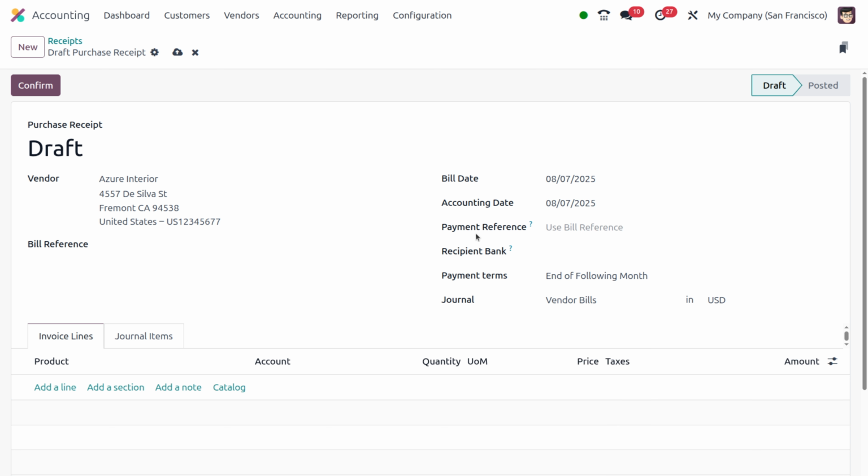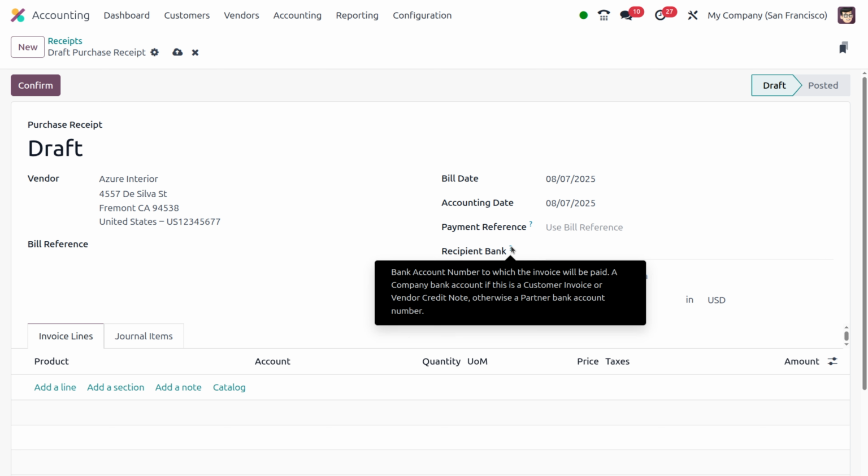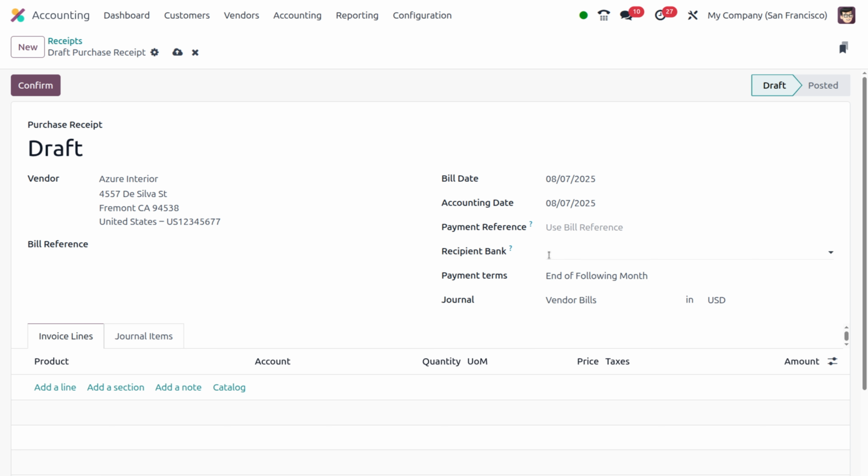And there we have the accounting date and payment reference. The payment reference is set on the journal item, so you can specify the payment reference. And there we have the recipient bank. So you can simply specify the recipient bank. Okay, and there we have the payment terms.